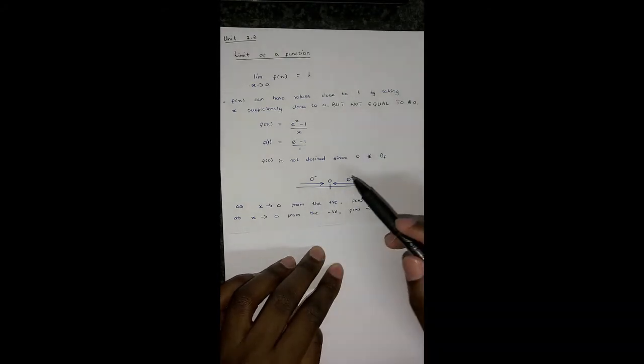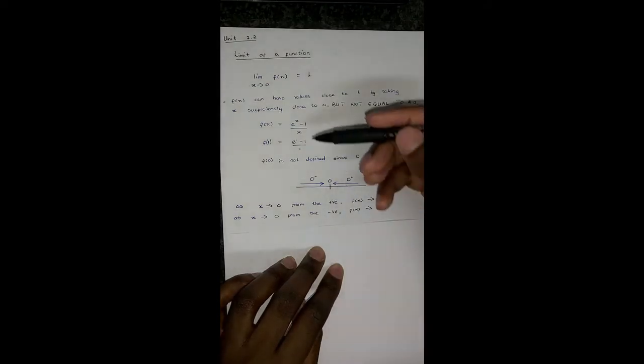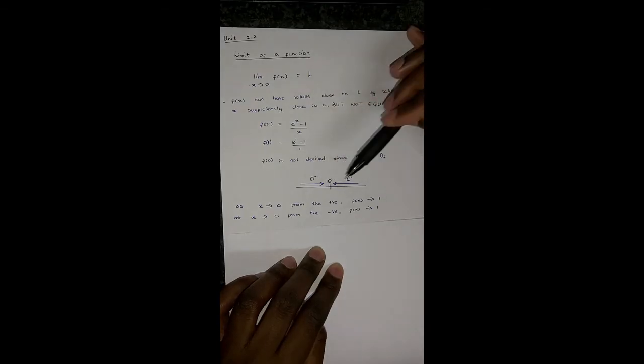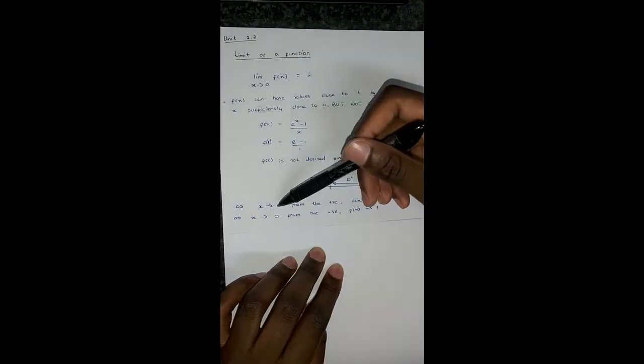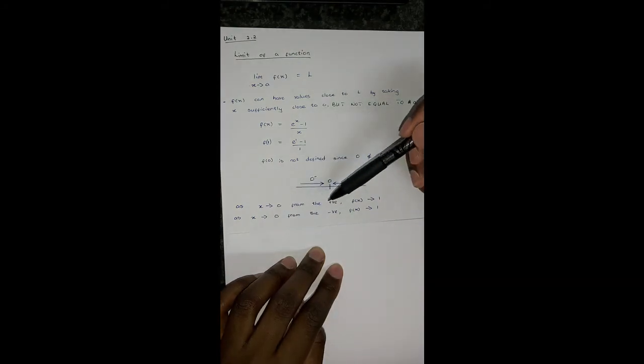Okay, so what we're going to do is plot this number line, and then we have our 0 over here. So we're going to analyze our function as we approach 0 from the positive and as we approach 0 from the negative. As x goes to 0 from the positive, if you use your calculator to take the steps gradually, you're going to see that as x goes to 0 from the positive, our f(x) approaches 1. And as x approaches 0 from the negative, f(x) goes towards 1 as well.